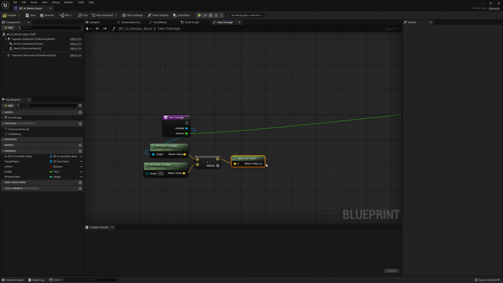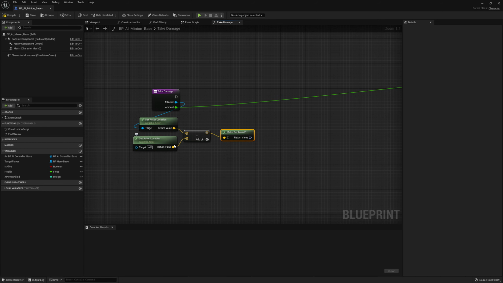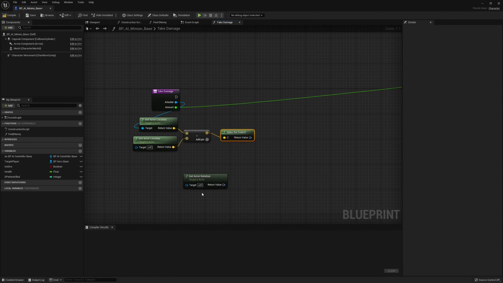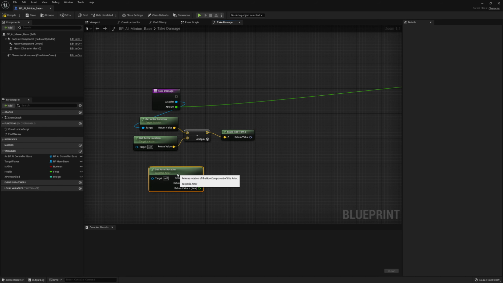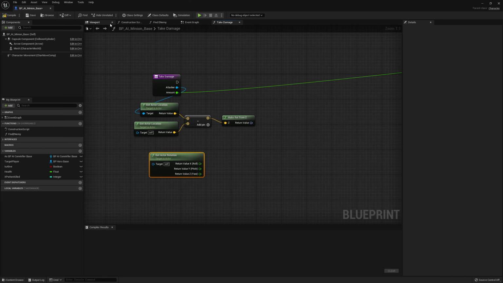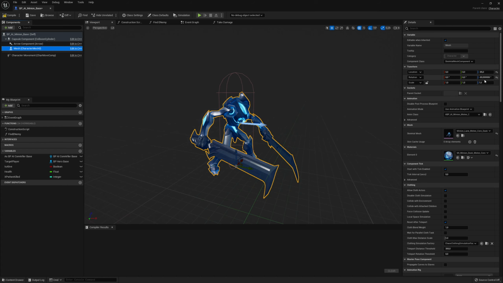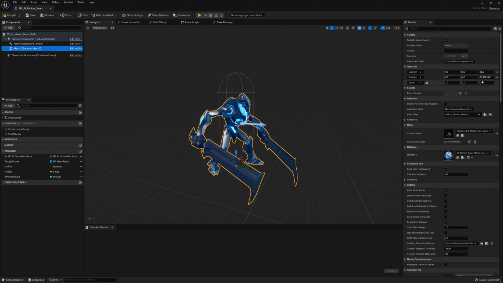So that's the yaw. And now we need to make sure that we also take into account the rotation of our AI character. So we're going to get the actor rotation now. Actor rotation. And we want to get our own actor rotation. That's fine. We're going to split the struct pin, and we want to make sure that we also adjust it to our character rotation. So we have the character mesh over here, and it has a -90 rotation on the yaw. So we need to make sure we take that into account.